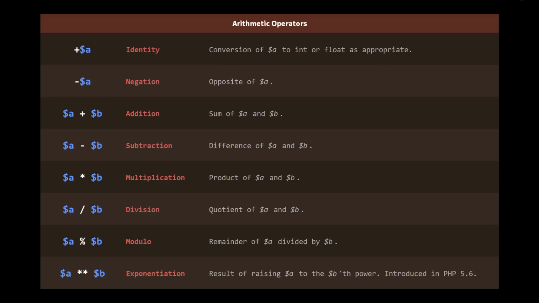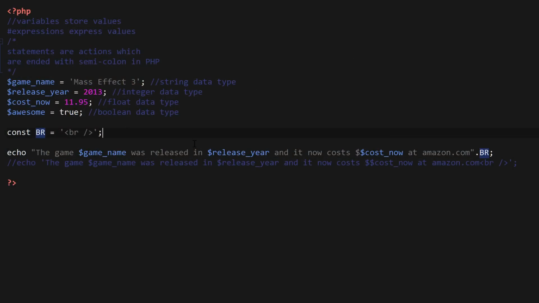Let me just explain what that means in a little more detail. So if I had a variable and it had a number as a string here, let's create a float number.